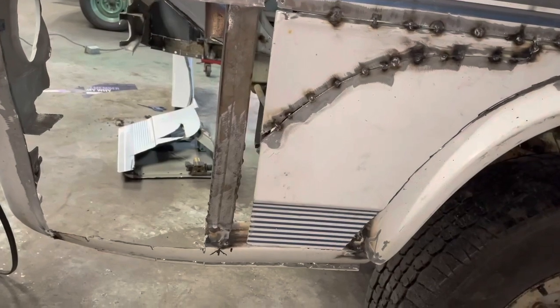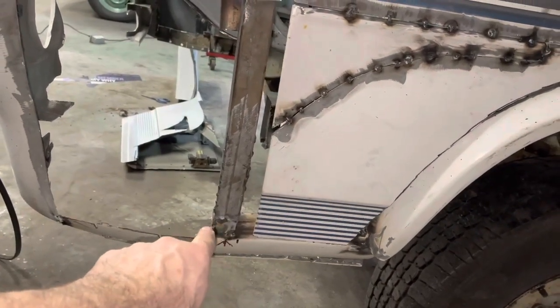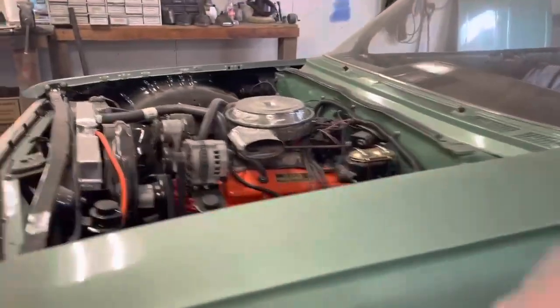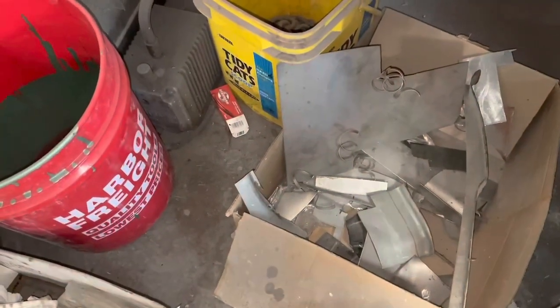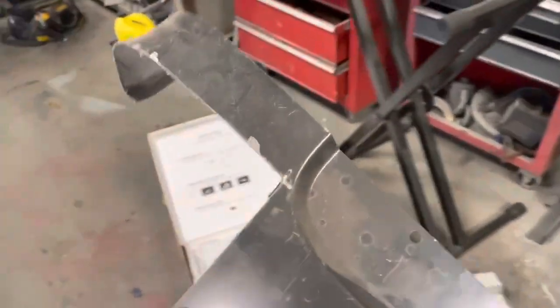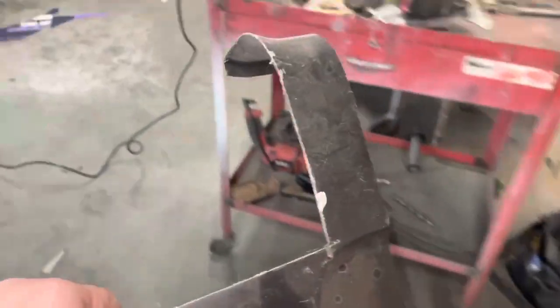Okay, let me find that other one of those thingies. That's actually from, if you look back on some of my old videos, I did a bunch of metal work and painted a 69 Chevy truck for my buddy Bill, from the guy I got this 61. I'm using leftover metal from that for this. Here's one right here. And there's that piece right there, that corner. It's not as nice as this other one, but I think we can make it work.